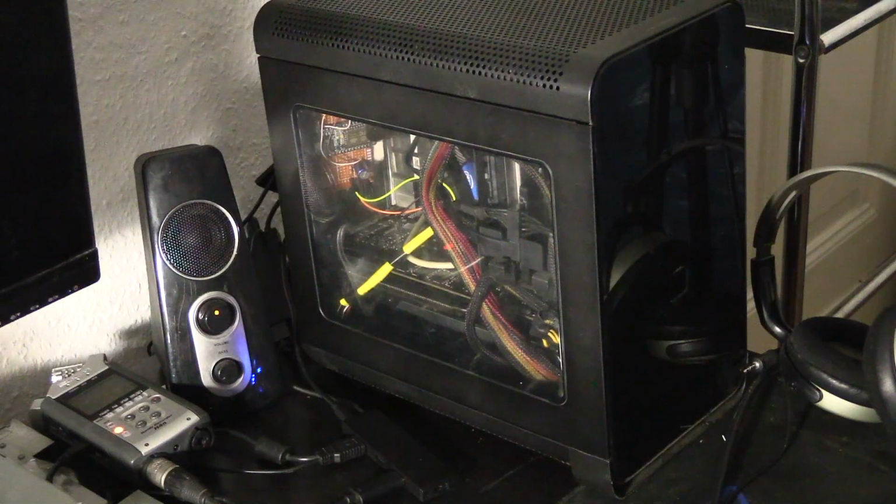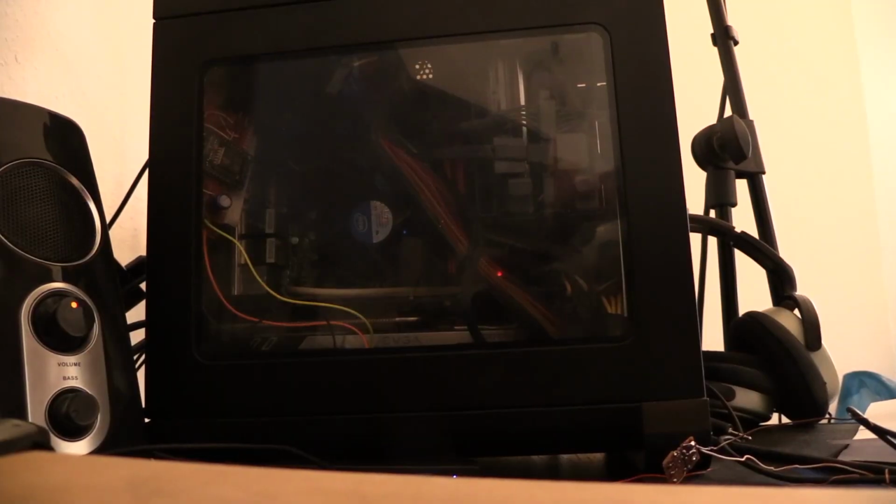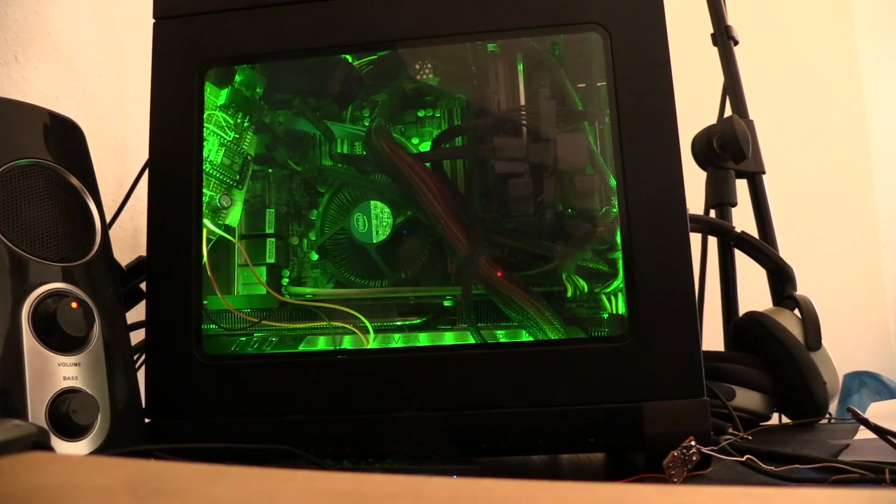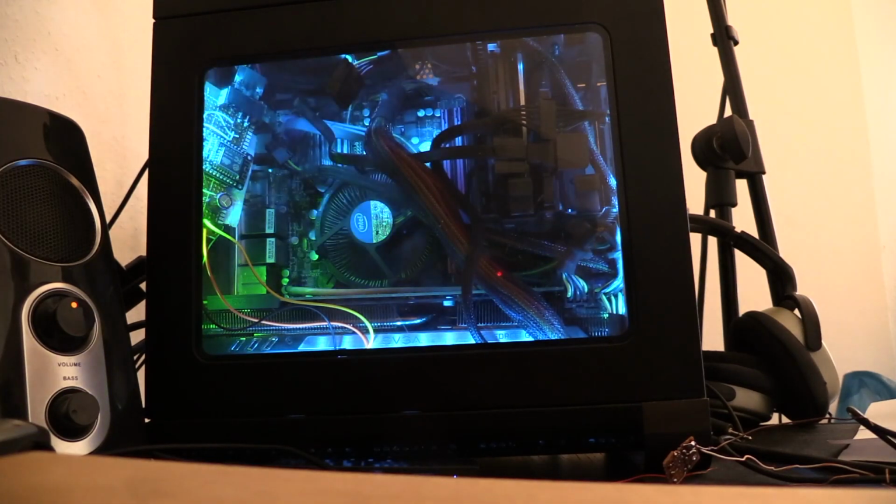Now turn your PC off, install your board, and connect your LEDs before attaching the side panel back to your desktop PC. Now this might be an easier or harder project depending on which tower you have. For me, the LEDs fitted in quite nicely straight away, although I can see in some other cases when you maybe don't have so much space in the case, you might need to shuffle them around a little bit in order to make them work.